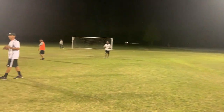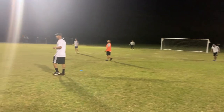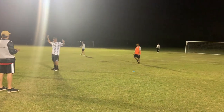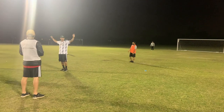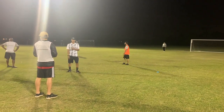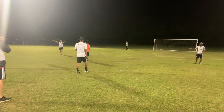Hey, can you grab that goal and push it up higher up the field, if you don't mind? Even out with that one. Now, if we get the ball to Coach Kieran and Coach Kev, if they get the ball, we break out through one of those goals. That's how we score points here. That's a good question.